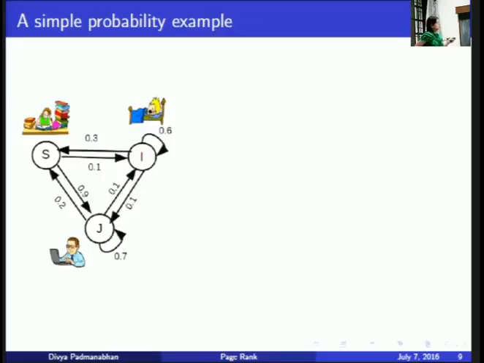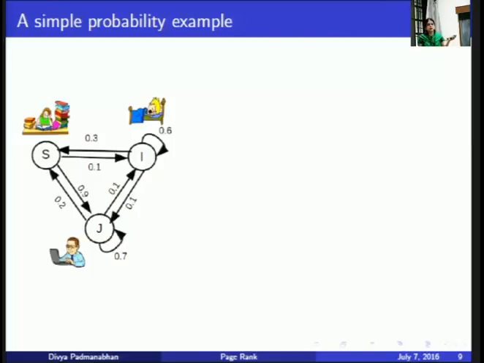Now look at the person who's working at some job. He's very much settled with the job, so there's more chance that he remains there. There's a 0.7 probability that he stays there. Sometimes he would feel that it would be helpful to do higher studies because he gets some promotion or something. So 0.2 probability he becomes a student in CSA. And again he gets disillusioned with probability 0.1 and becomes an idle researcher. Similarly, you have some transitions for the idle researcher also.